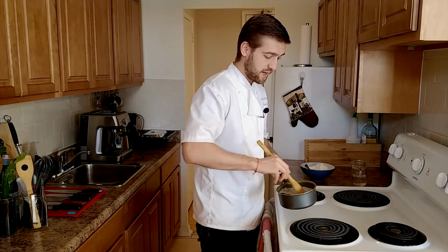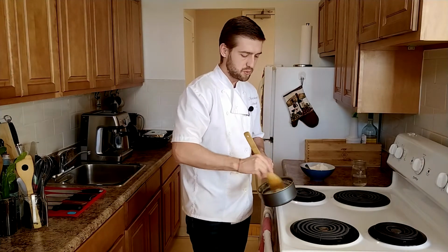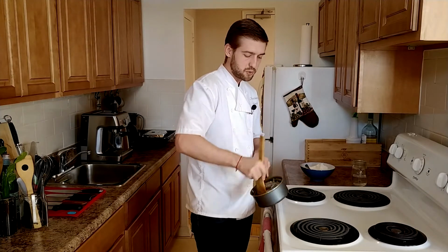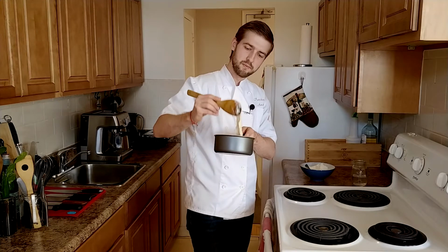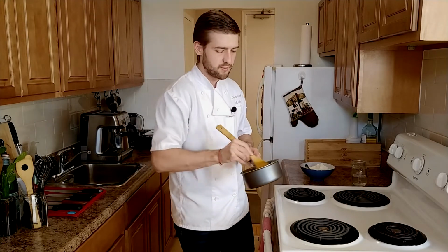Make sure to stick around because it's going to be really fast. We're using a small amount here, 30 seconds. It's already going to start thickening. Keep stirring it until it chills down a little bit. See? This is what's going to keep all the air from the yeast that's going to rise the dough, and after that it's going to be even more airy, fluffy, and even tastier, in my opinion. We're going to try it.